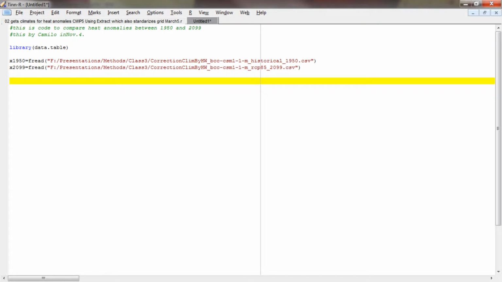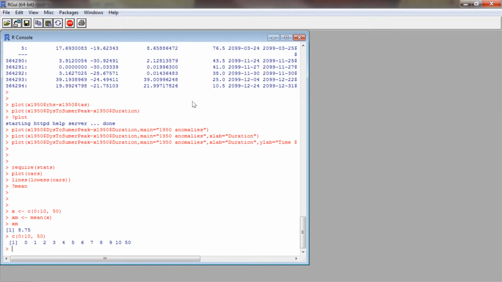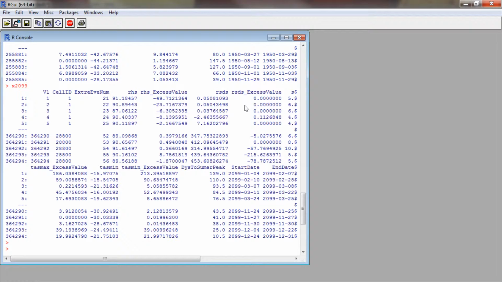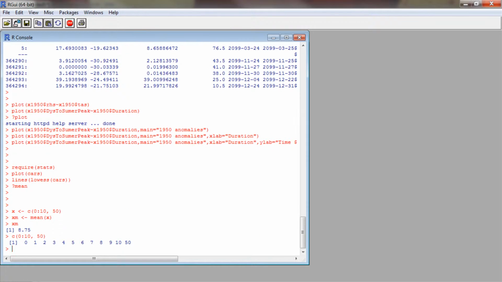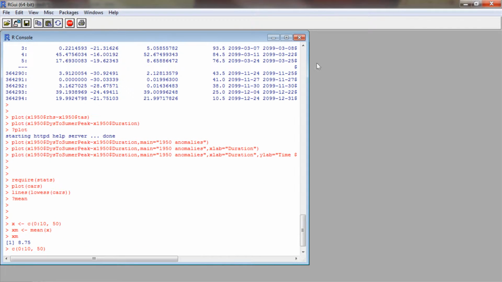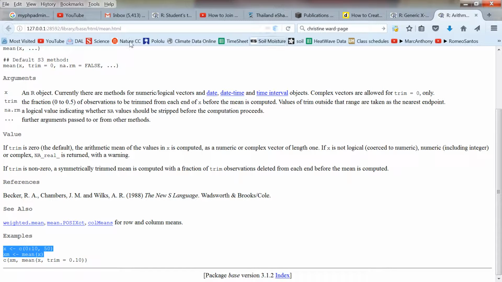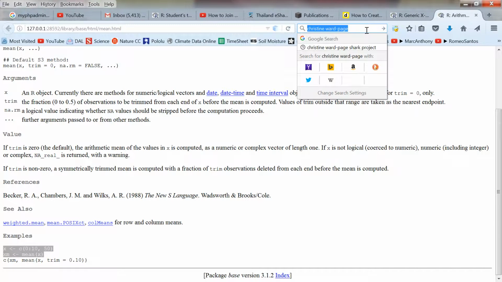All right, so we are gonna select just, I guess we can select the cell ID, right, which is the place in the planet where that is, and the number of extreme heat anomalies, right? So what we are gonna do is we are just gonna select some columns, so we don't really use all of these other variables, but we are just interested in counting how many heat anomalies were on every cell on the planet between those two places. So let's go back to R.